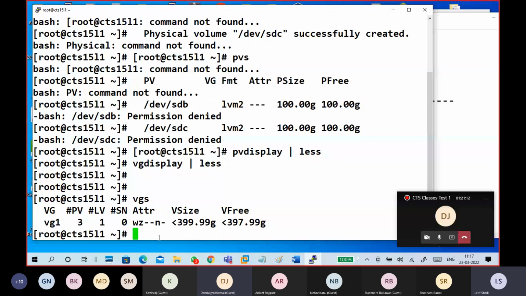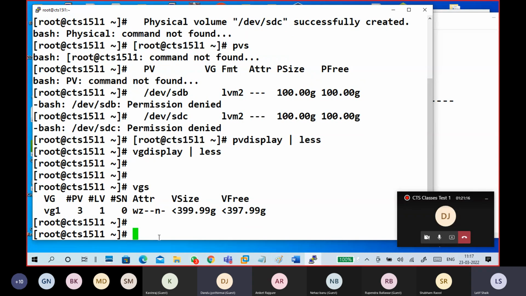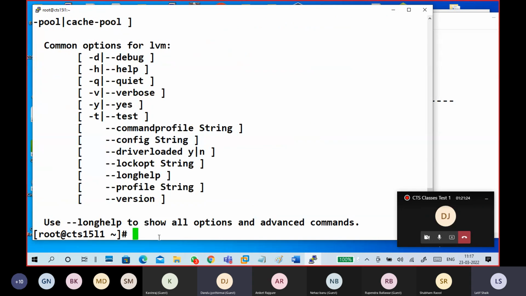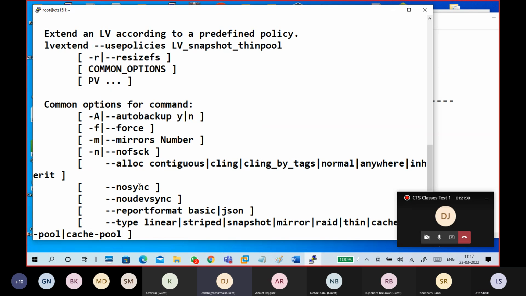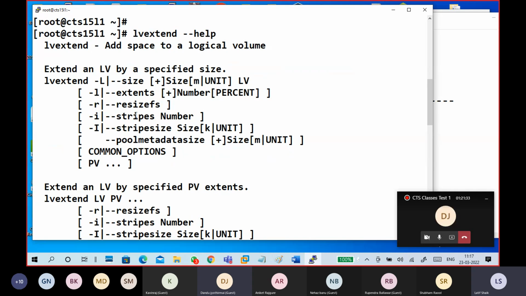Now you want to increase the LV size also. We can increase it by using the lvextend command. You want to go with the options of lvextend.